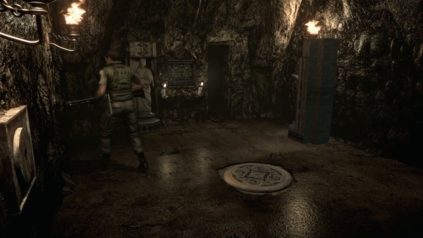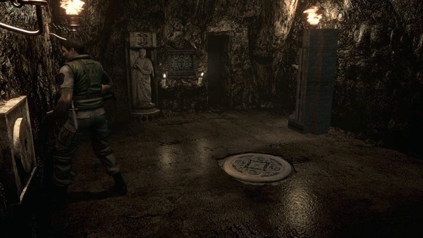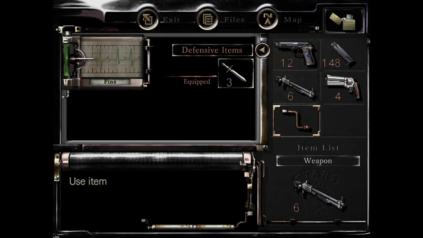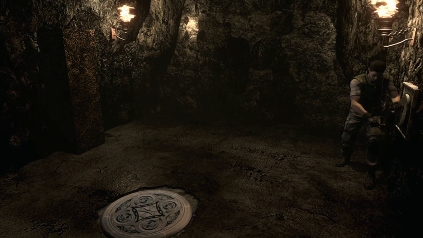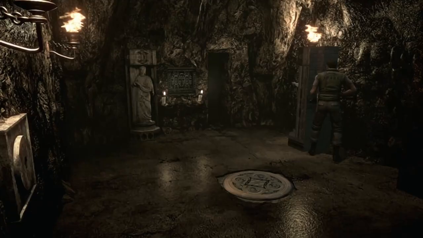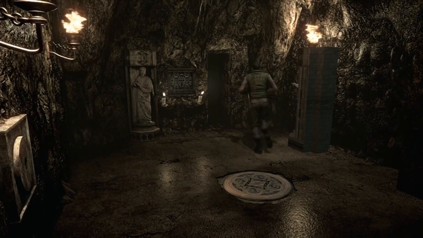Wait. Where's the door? Oh, okay. We got a crank hole here. Which does what? Moves this wall out? Okay, I see. I mean, I don't really, but let's see what happens.